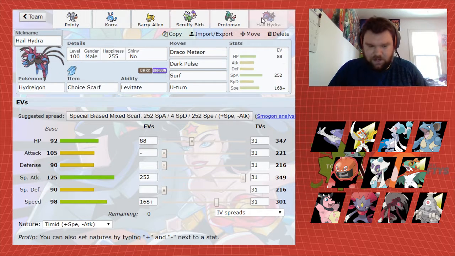And finally, Hydreigon. What can I say? I still really hate that I have to bring this, but I just have to. It outspeeds Mega Latios. Unfortunately, it can't outspeed Scarf Kartana, but it can outspeed normal Kartana, and Dark Pulse outright OHKOs Kartana because it has paper thin special defense. The only thing with this set is that I was originally not going to bring this because Primarina already has a good enough matchup, and having a Hydreigon is basically a free invite for a Primarina to come in.